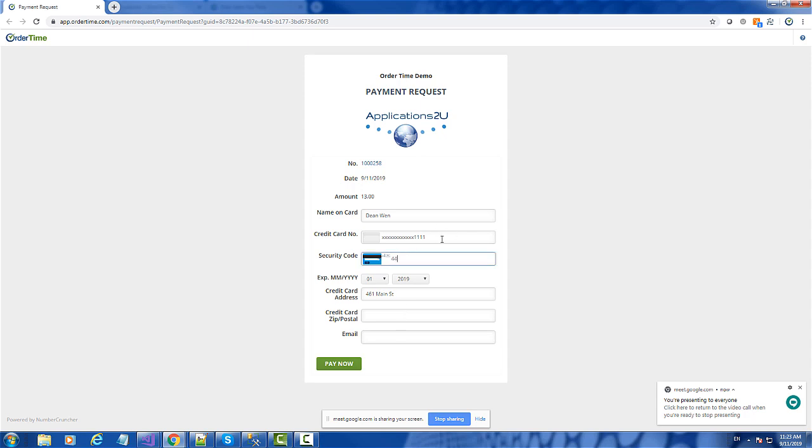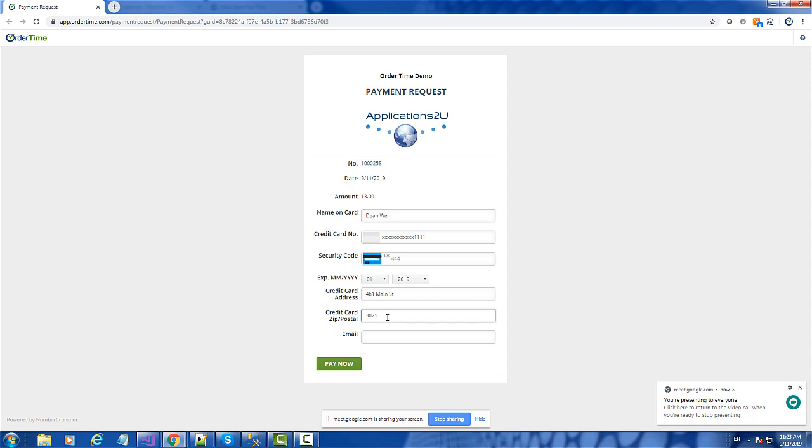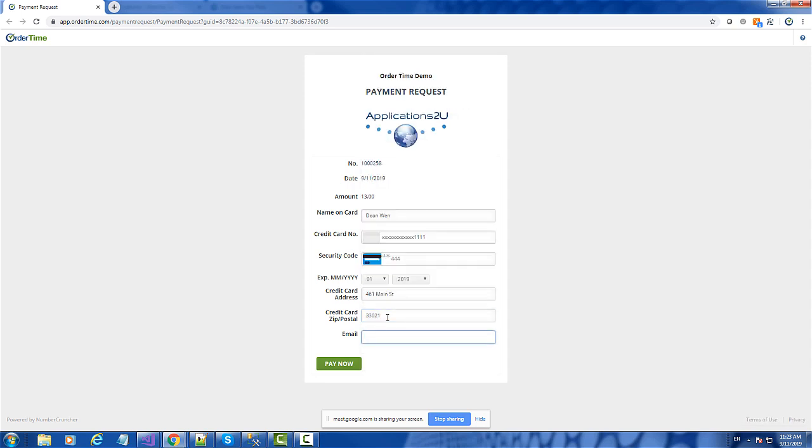Notice how the credit card number is already in there. If all this was already in the customer, it would all come in. So credit card expired.